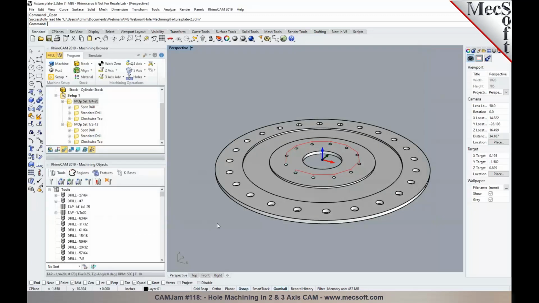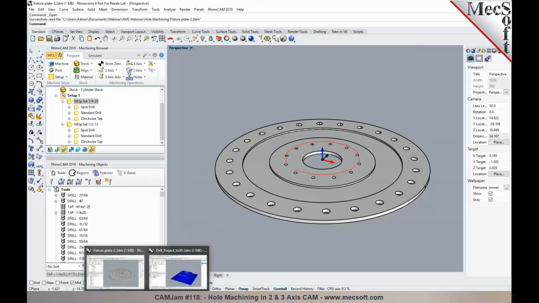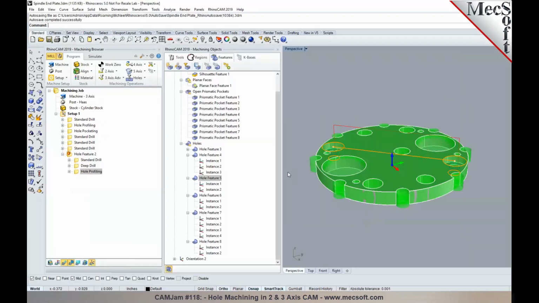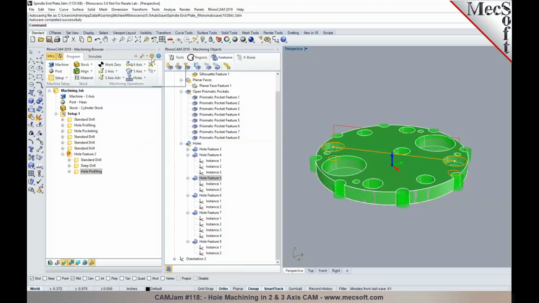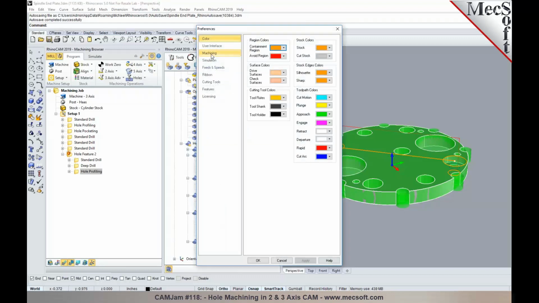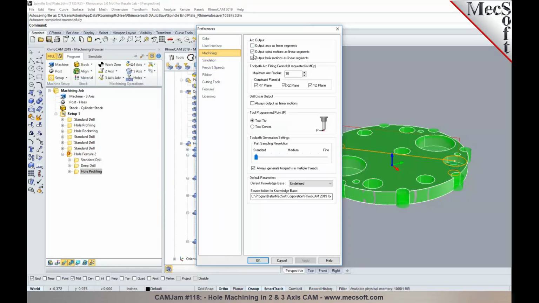Now the last thing I'm going to cover here is the CAN cycle options on milling operations, which are hole profiling and hole pocketing. So on a hole profiling and hole pocketing operation, you have the option to output the helical interpolations either as linear motions or as helical interpolations, and this can be set under CAM preferences and machining, and you have these options.